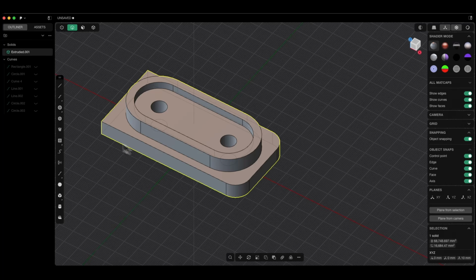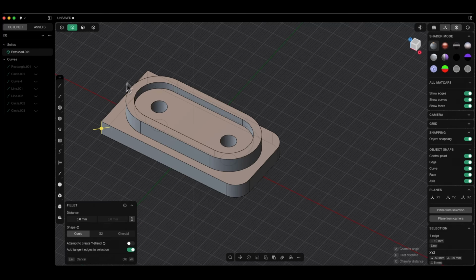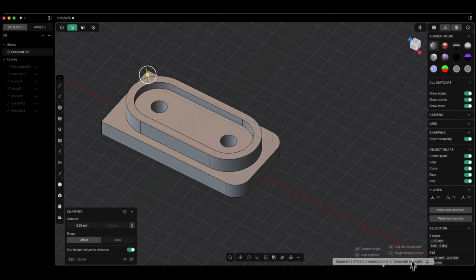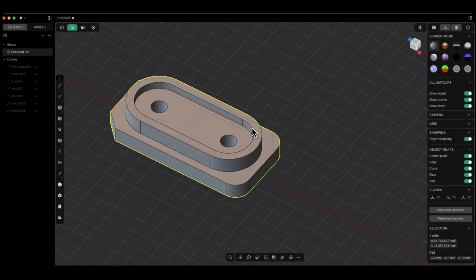Now to add the chamfer, select the edge or edges. In X-ray mode you can select these edges. X-ray mode is active and you can select these edges, and when this mode is not active you cannot select this edge. Okay, let's select these two edges with Shift, and to add a chamfer press the C key and type the chamfer value, for example 10 millimeters, and press enter and enter again to confirm. And okay, that's it.